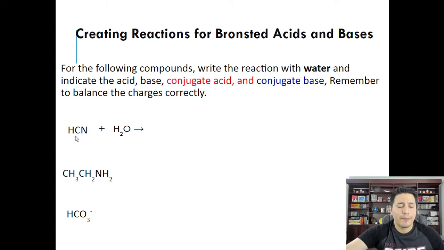But if you see over here, this is an acid. And if you know it's the acid, it's going to donate this proton. So over here, it's going to be losing this proton, so we're going to get CN minus. Now, where does this proton go? Well, it's going to this hydrogen over here. So we're going to get CN minus, and we're going to get H3O plus, right?